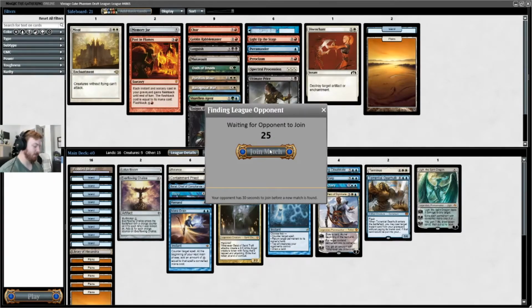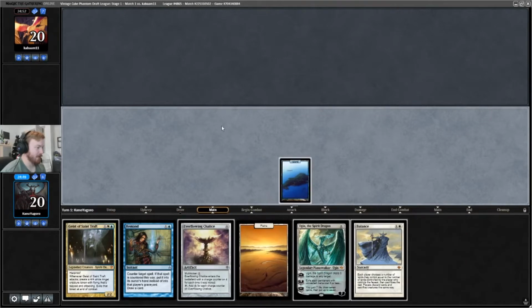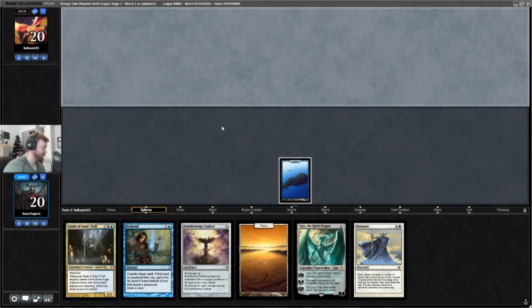Alrighty, round 1. We'll play first. I think this hand's keepable. We'll keep. We're against Kabam 11. Play an island. Pass the turn. Opponent plays a mountain.